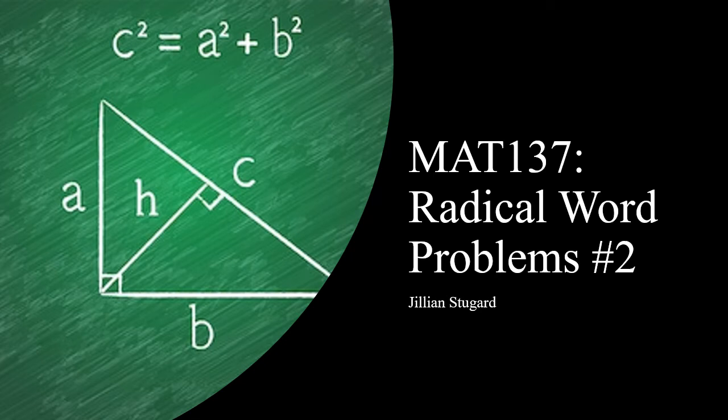Hi guys, so I just wanted to hop on real quick and show you one more word problem that we can tackle using radicals. This is again another word problem that's just going to involve the Pythagorean theorem and triangles, so it will be very similar to your first word problem, only this will actually be slightly easier. There's one less step. So let's take a peek.